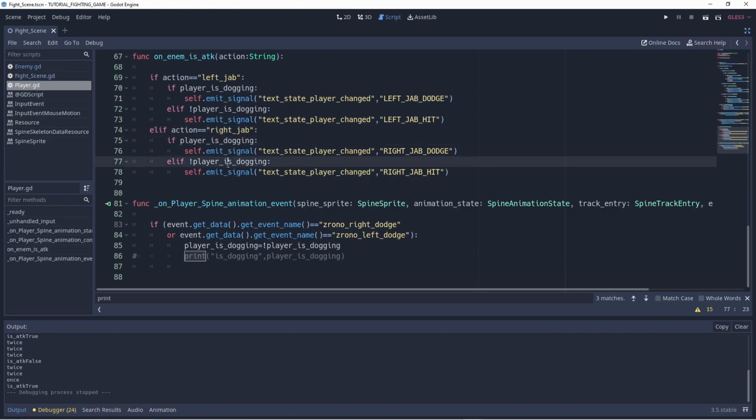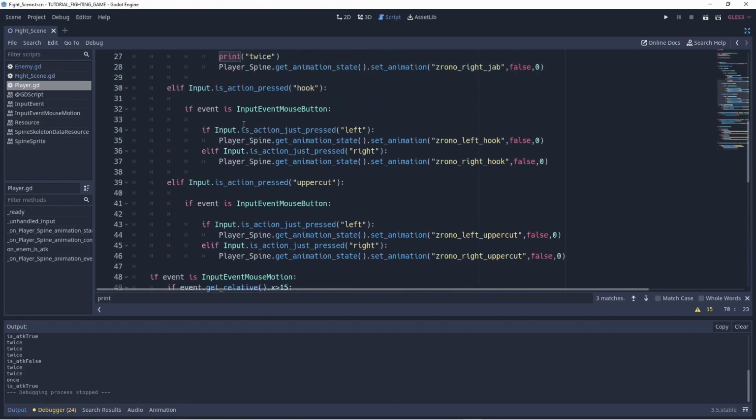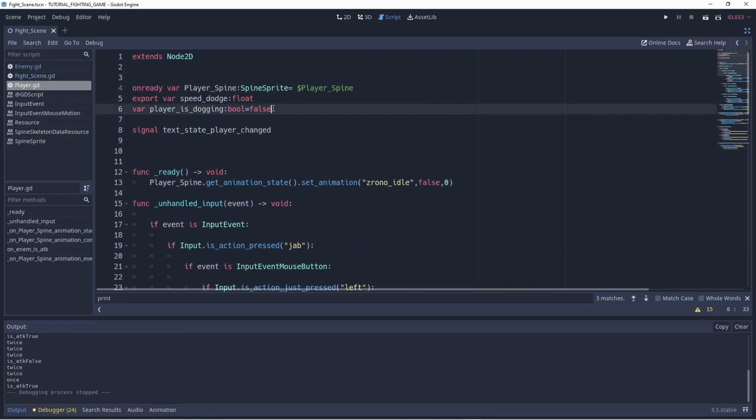So it's not enough to have the Boolean variable of player dodging set to true or false. We need to divide it into two. So let's first name it.